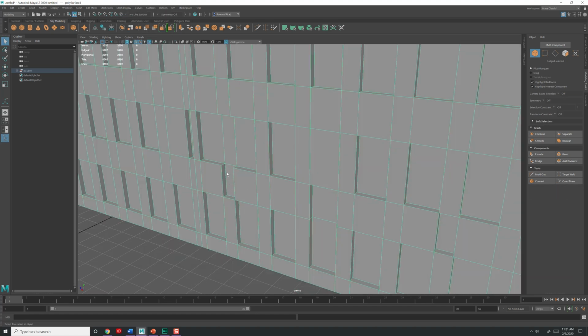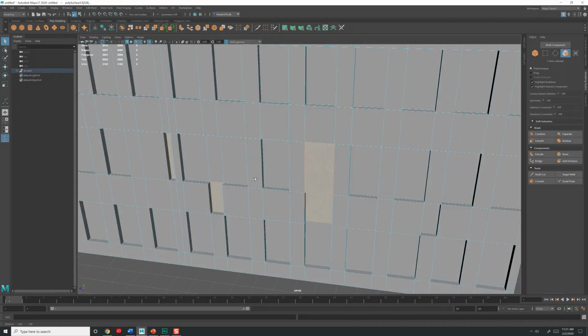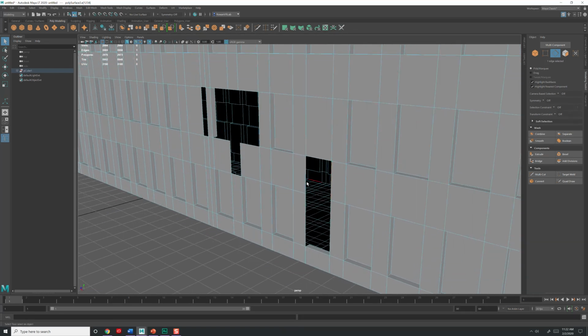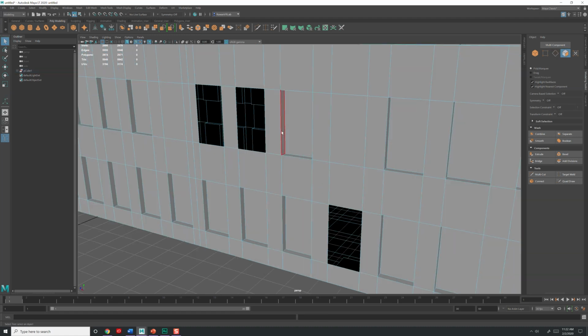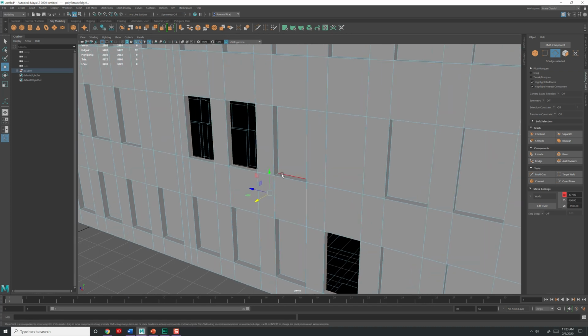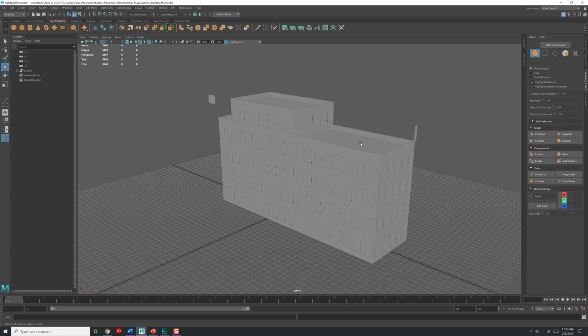Now it looks like I made a few small mistakes in my selection, and these are easy to fix. Remember, never be afraid to delete parts of your model. It's very easy to go back and fix them. Here I can repair elements that I've deleted by filling in the hole, or I can select different areas and make sure I bridge them. And for those areas where extrusions are necessary, I can go back in, grab the edges around it, and push them back in, the distance that all the other windows happen to be at, and then fill in the window again. If you're going to continue, just be mindful of how much detail you add, and whether it will even be visible.